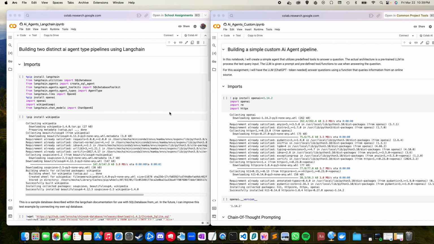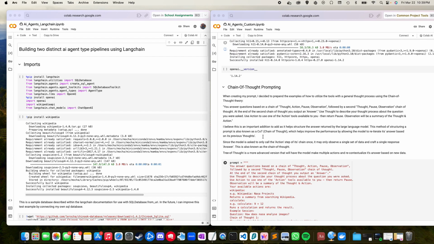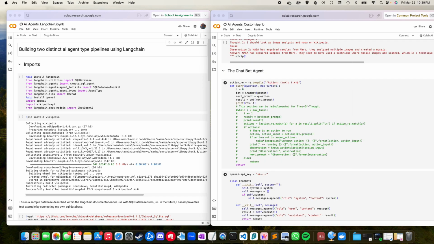I'm going to describe how I went through this assignment. First, I built the custom AI agents, and in this pipeline, I used a custom chatbot agent, and I modified it so that the max number of turns that it makes is 1, since this came from an open source code that was an example for how to build a chatbot agent. So I didn't know how they implemented this section.